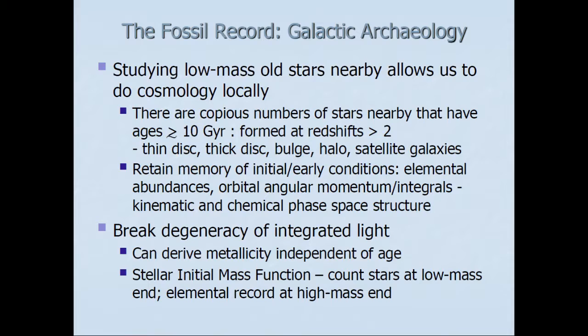Orbital information is quite often we can identify conserved quantities, the integrals of the motion. Now we'll be discussing how systems of stars and dark matter interact, and so there will be torques in those processes, there will be orbital angular momentum transport, orbital energy can go into internal degrees of freedom, but we look for structure in the joint space of kinematics and chemistry to identify groupings of stars from earlier times.